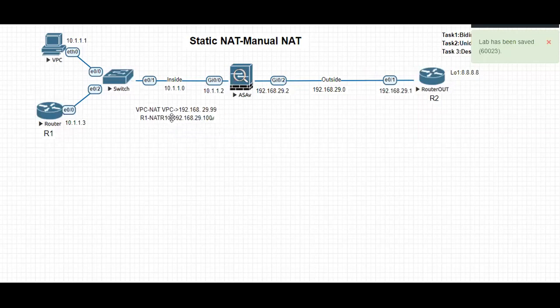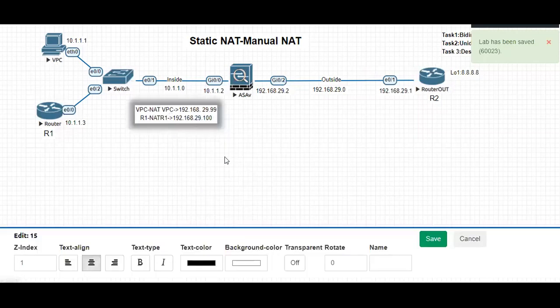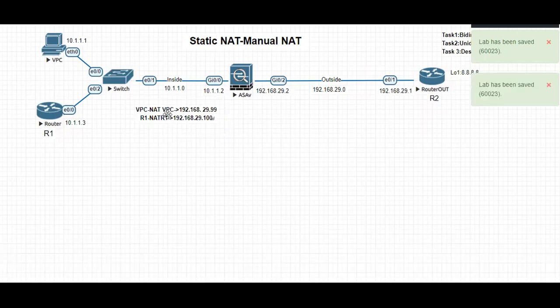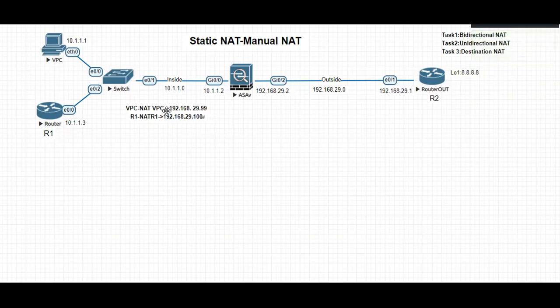So keeping this as our plan, since you already know that if you're using a static NAT, you will be having public IP address assigned for each of the internal host, right? So, and that's the reason I've taken 2 public IP addresses. Okay, imagining that this is a 2 public IP address. Yeah. So that's how we will configure bidirectional NAT now.